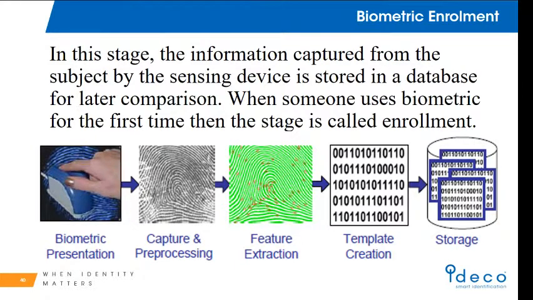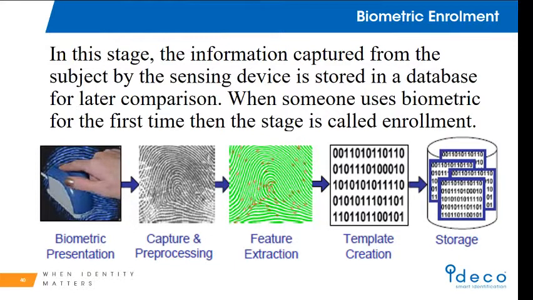One of the questions that I often get asked is, if I present a fingerprint, for example, can someone make a copy of those fingerprints? Typically, we're not matching the fingerprint. We're actually creating a template of the fingerprint. So we present the biometric, we capture the biometric, we extract the features we want, we create a template, we typically encrypt the template, and then we store it. So what we're comparing is the template, not the physical picture of the fingerprint. And the same applies to all the biometrics that we've spoken about today.